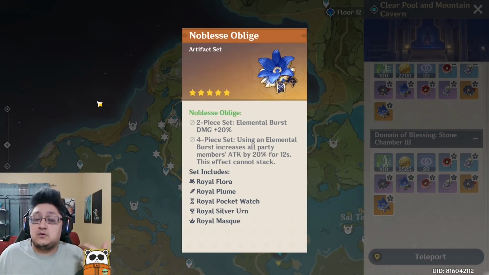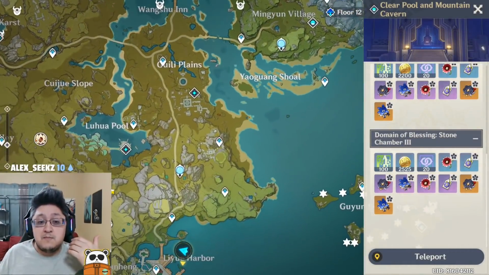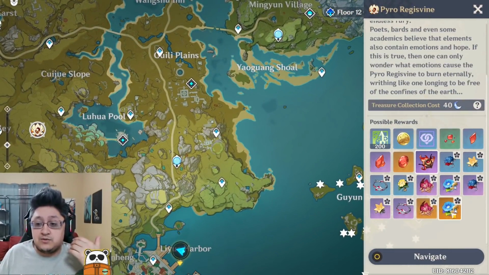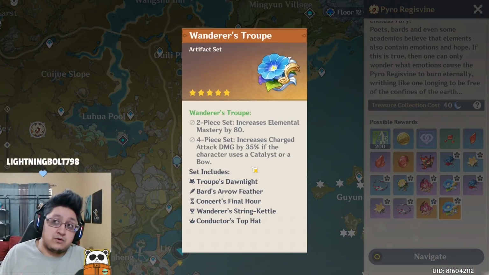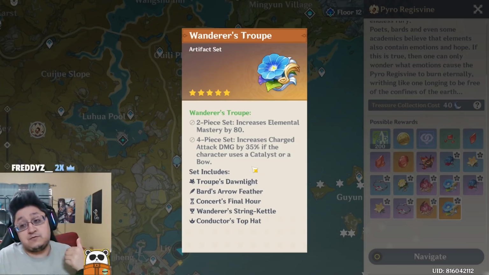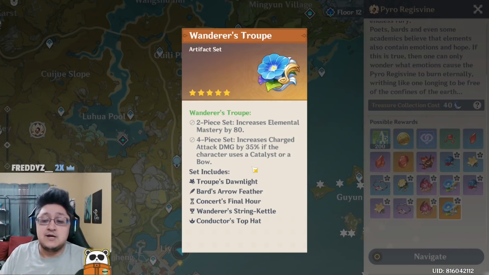The other set you can do is if you want to use an Instructor set or use the Wanderer's Troupe set. Both of those sets actually do pretty well with her as far as increasing elemental mastery, because you'll get more reaction damage with her and the bear, and that can be a very, very powerful thing when using melts in floor 12 of Abyss. That's one of the things I have done in order to boost my damage pretty heavily. So if you were looking to boost damage overall, that could be a great way to go.